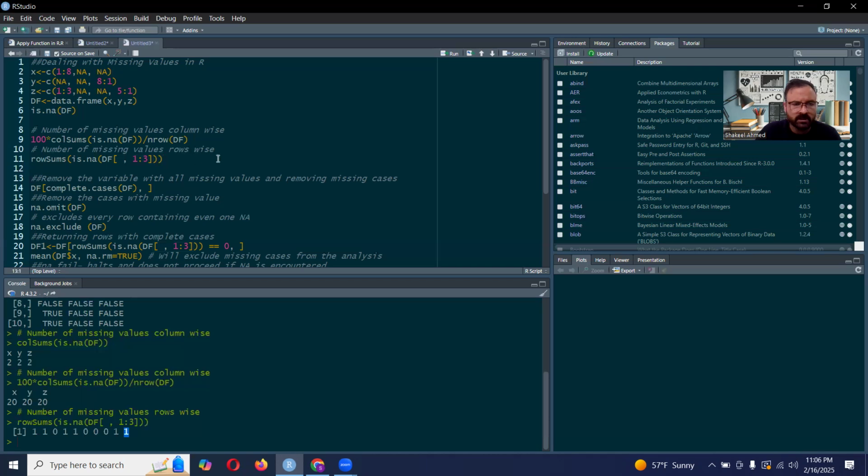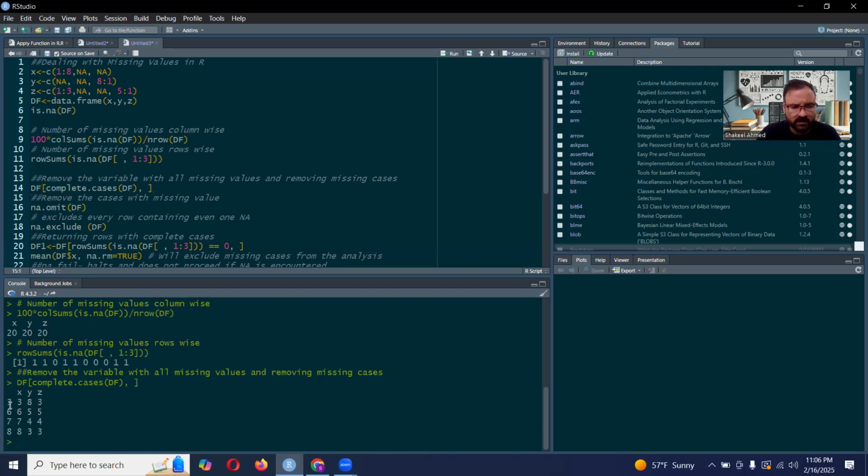So you can check it by row, and then remove the variable with all missing values. The complete.cases command will analyze the complete cases of the observations, and if any variable consists of no data, that will be excluded from your data set. Although na.omit(df) also does it, it will not exclude the variables with all missing values. So you can just use complete.cases on the data frame. It will give the data with complete cases.